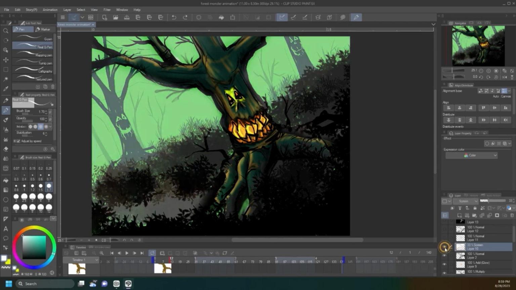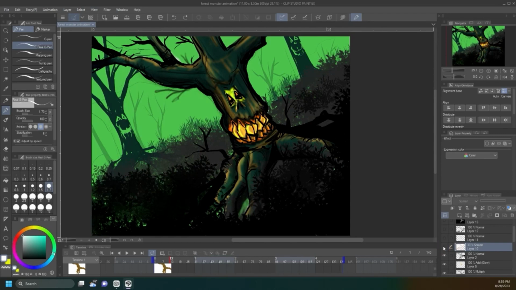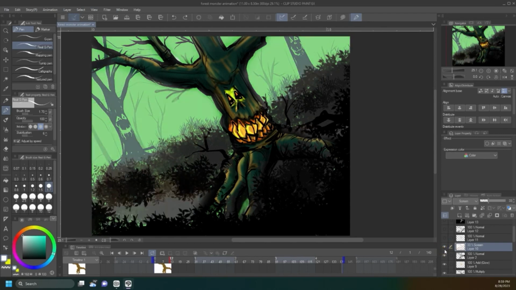The way I did the screen layer is I fill the whole painting with white, and then I erase out where I don't want the screen to fall, just like using a mask, but in reverse. You can see how much that changes. Again, it makes the back of the woods a little bit more misty, a little bit more fog-ish. Is that a word, fog-ish? Well, it can be tonight.